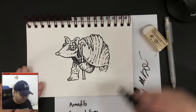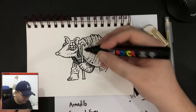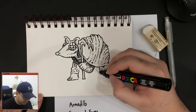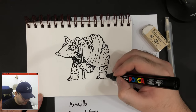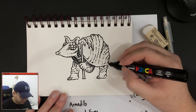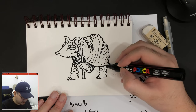I'll probably use the brush pen to add some details on the staff here later on, because those are a bit too small for me to get to reliably with something as huge as this. Okay, let's go with that. All right, looks good, I think.